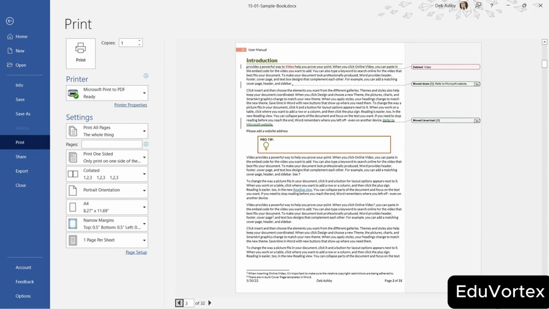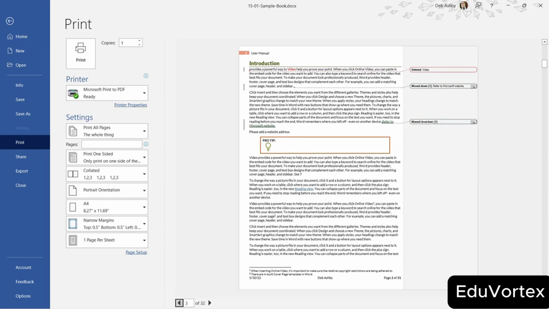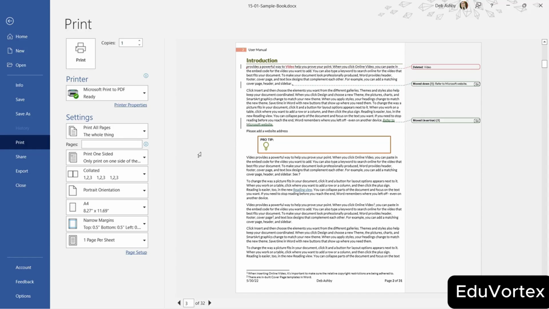We also have a zoom slider over on the right-hand side if we need to zoom in or zoom out of our document, and then we can set up our print options. Now over on the left-hand side, you'll notice that we have quite a few things that we can change here. Now the big button is what we press when we actually want to send this document off to print. And we can also specify how many copies of this document we want up here.